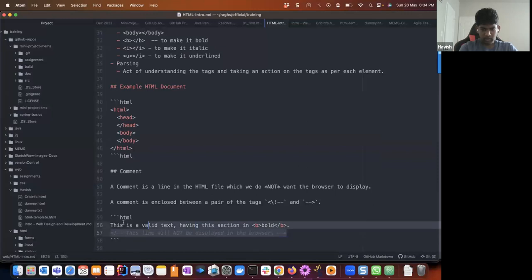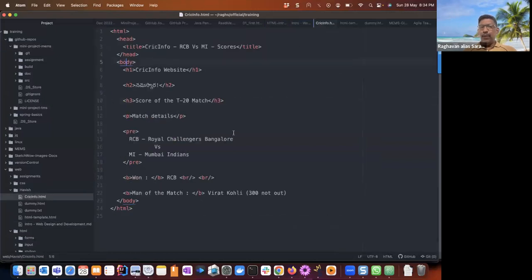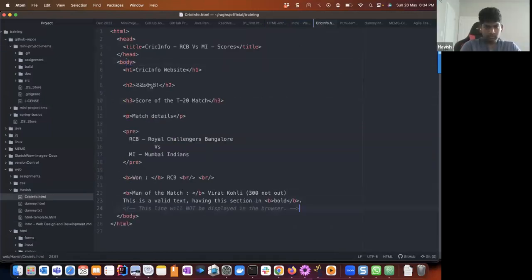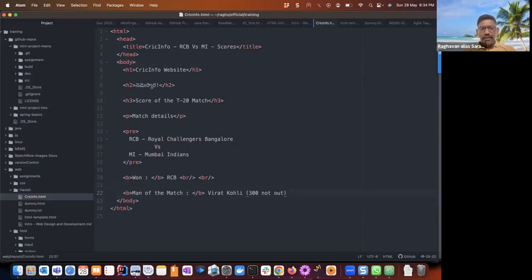Got it? Let's do this. Let's put that here. This is our intro, right? In quick info. Let me add a comment here. I'll just add this, right? Maybe this is body, right? Let me just add a comment.